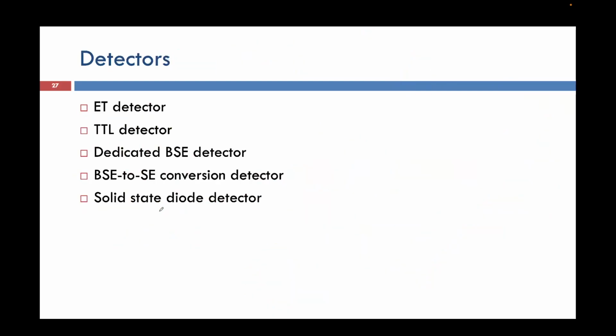And finally coming to the detector system, there are different kinds of detectors associated with SEM. One is the ET detector, which is known as the Everhart-Thornley detector. This is a detector which collects both SE plus BSE. Generally, there is a misconception that the ET detector is collecting only SE, though it is primarily used due to the experimental dependency of SE on this ET detector. But it can collect both. ET positive will mostly collect the SE. Positive or negative means, if the detector is positively biased, it will collect the secondary electron signal. If the detector is negatively biased, then it will collect the backscattered signal, not the secondary electron signal.